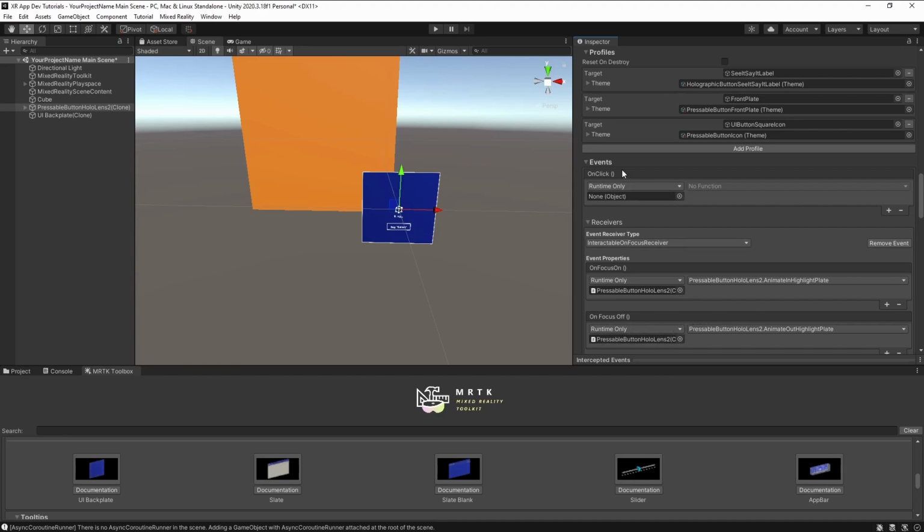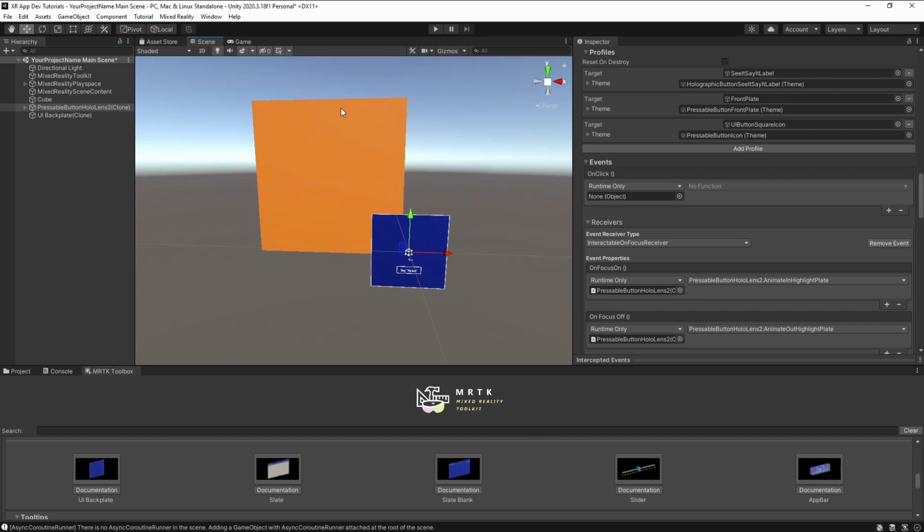And so now what we're going to do is look at how we can tie in functions we write to UI elements that have the Interactable script on them, such as these buttons, so that when we click on them or interact with them in some way, it will fire off our desired function and do some action for us. But to do this, we first need to write a script that has our desired function in it.